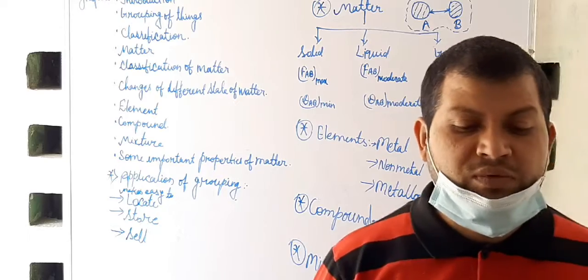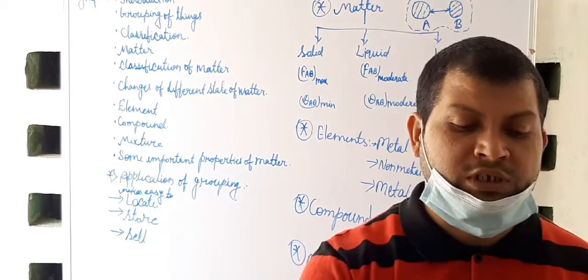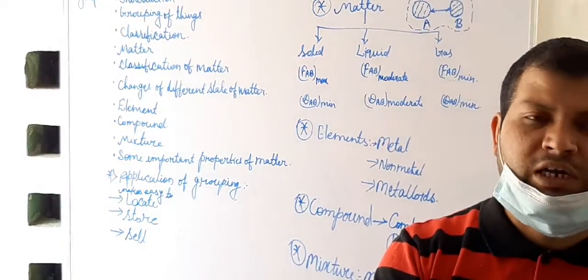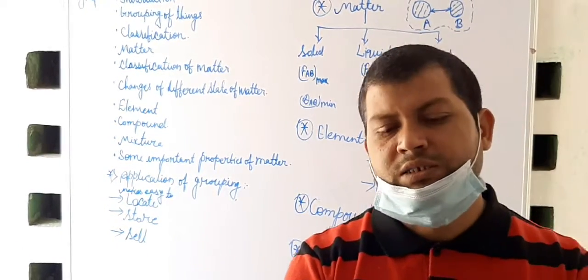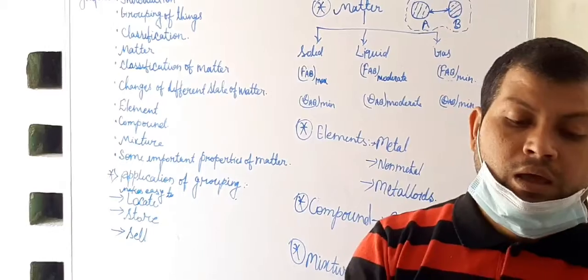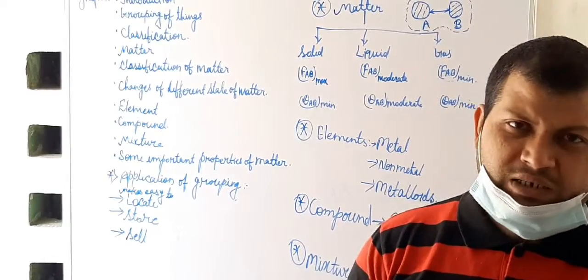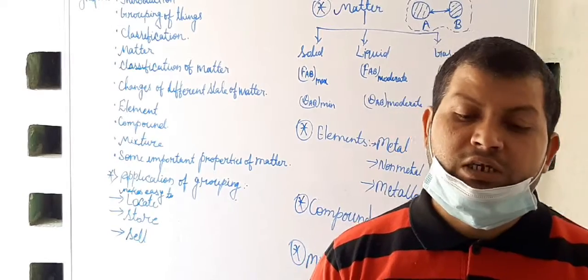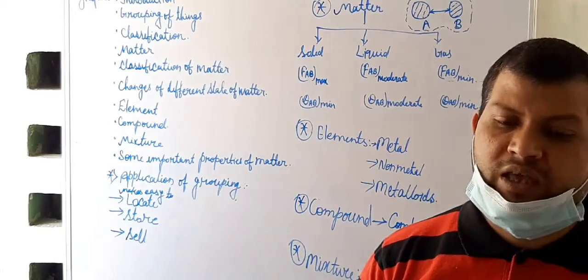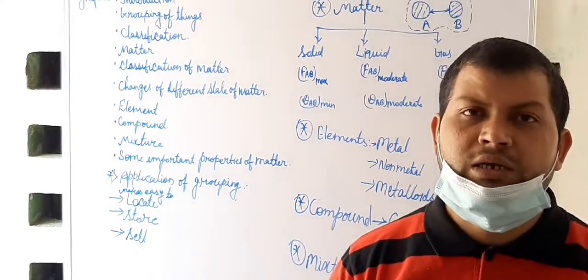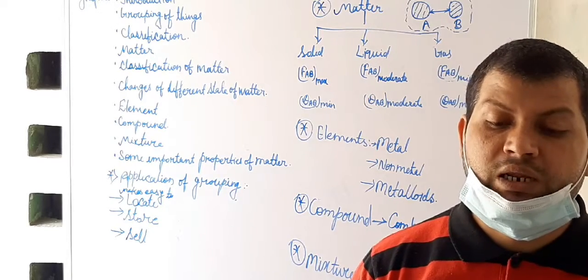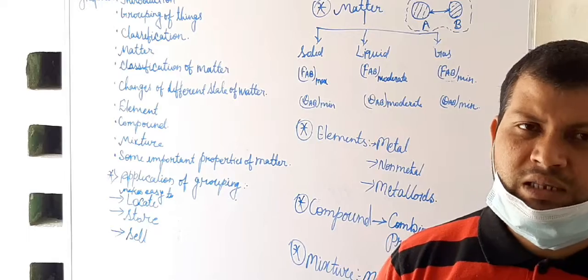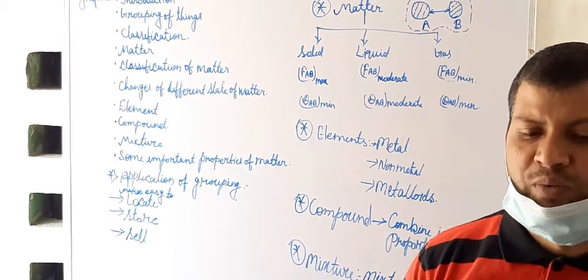Now, grouping of things is a process which makes them easier to locate, store and sell. The application of grouping is that it helps us to locate things, it reduces the chances of mixing of things, and it is done in accordance with similarities, need and convenience. So these are the applications of grouping.